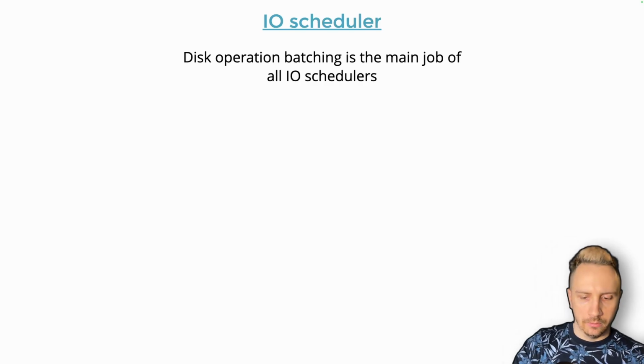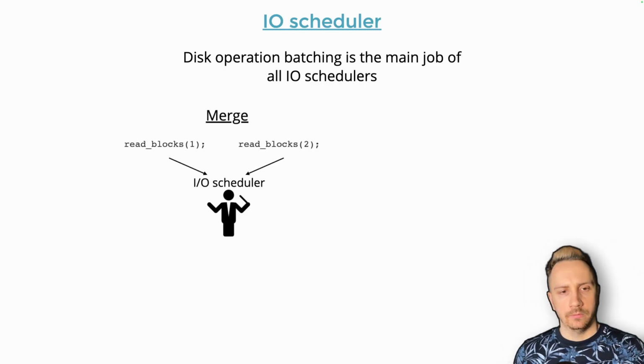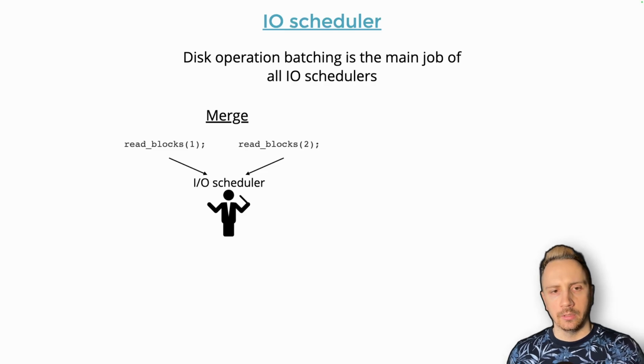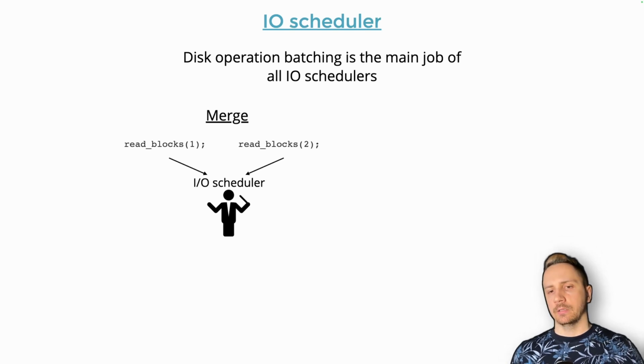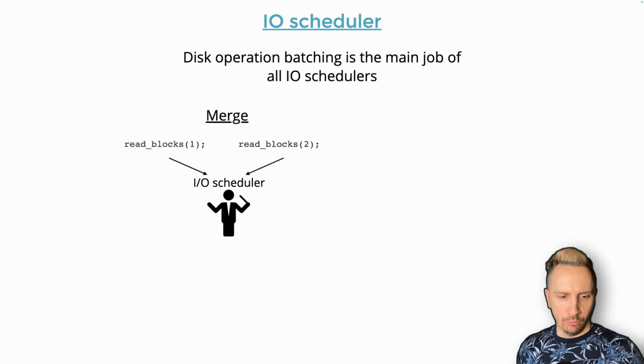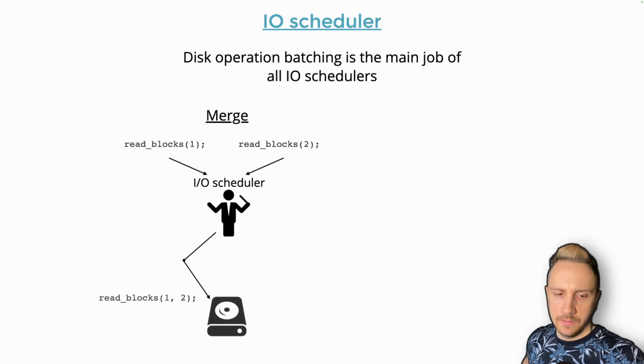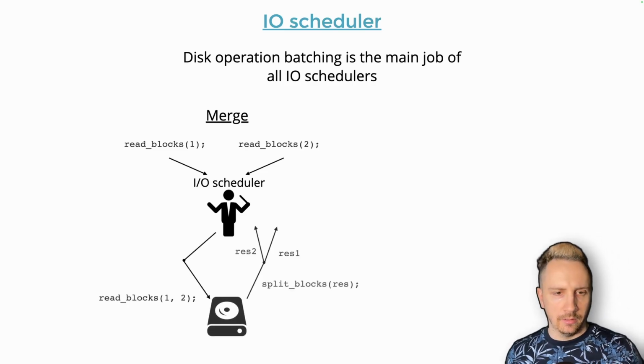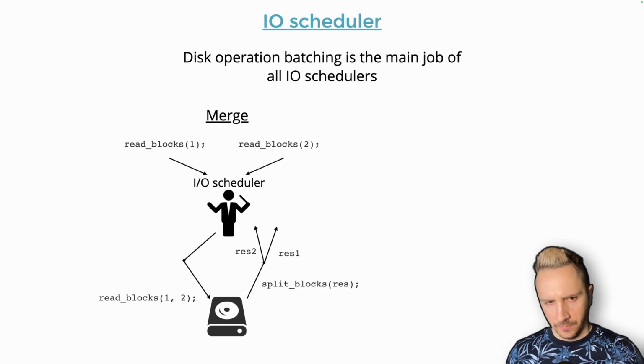Right? For example, imagine we receive a couple of requests to read certain data from disk, perhaps for different files. If we see that they are close, like maybe reading the neighbor blocks, or even data from one block of the device, one page, we could technically execute them as one physical operation and then split the result logically and return those two results to different operations. Then for two operations, we make one physical access.